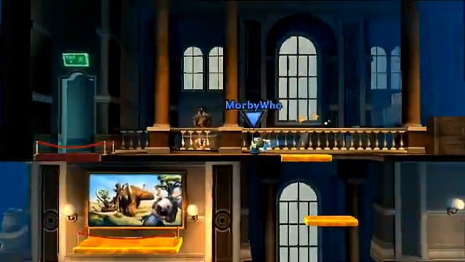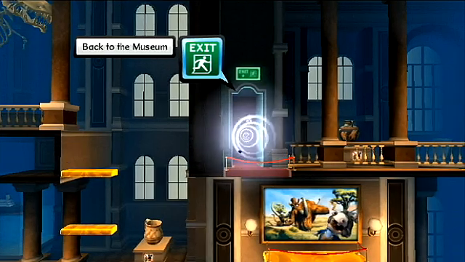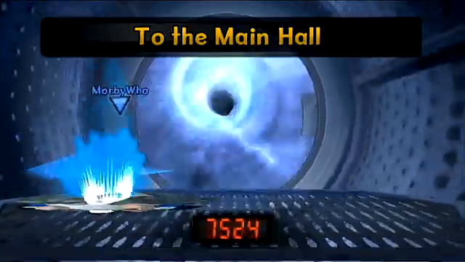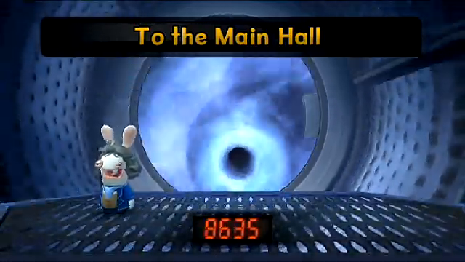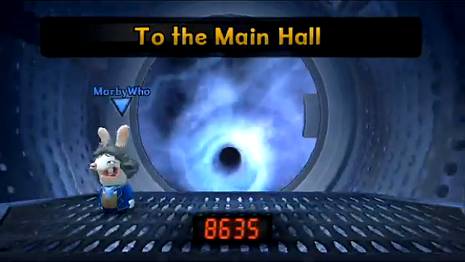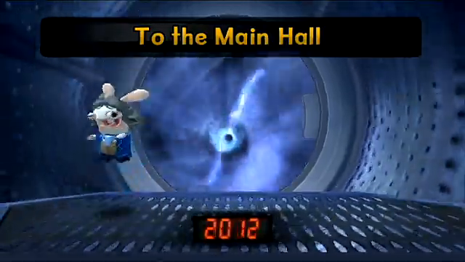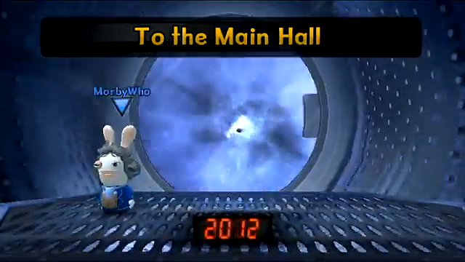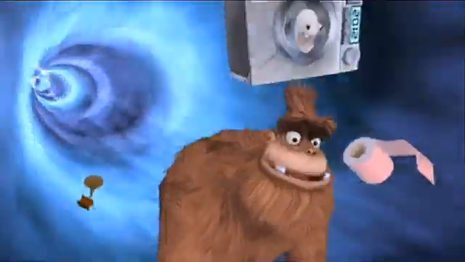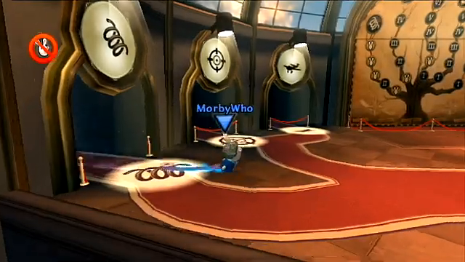And there's one more side thing here that I need to do, but I'm not going to show it off yet because I simply forgot about it. It's that Simon Says Excitathon thing. I'll show it off next episode, but for now, we're done with the Bouncearium. Let's head back to the main hall.